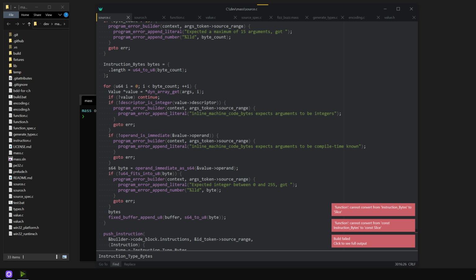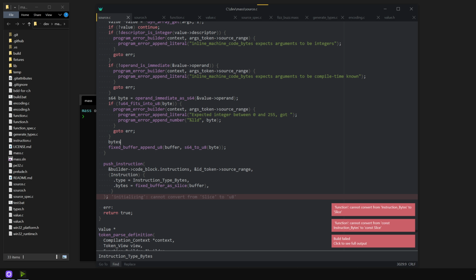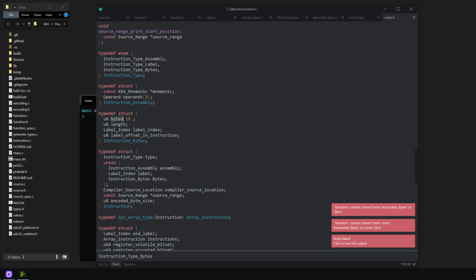And like that, I guess it's fine to have it that way. It's still going to be bytes dot bytes. Maybe I'll call it memory. Let's call it memory. Memory and length. Yeah, that's fine.